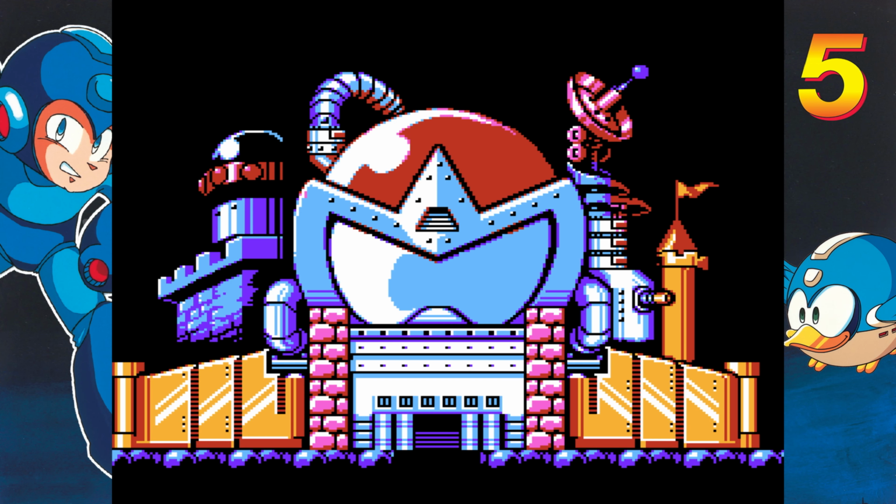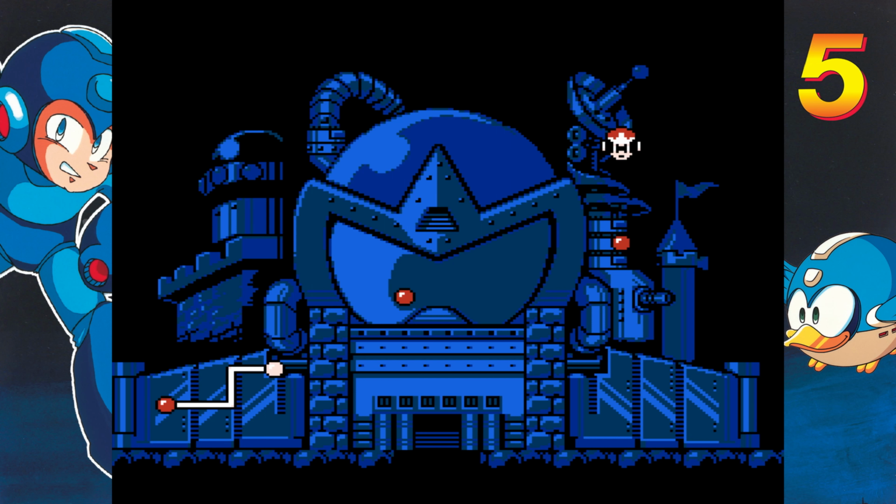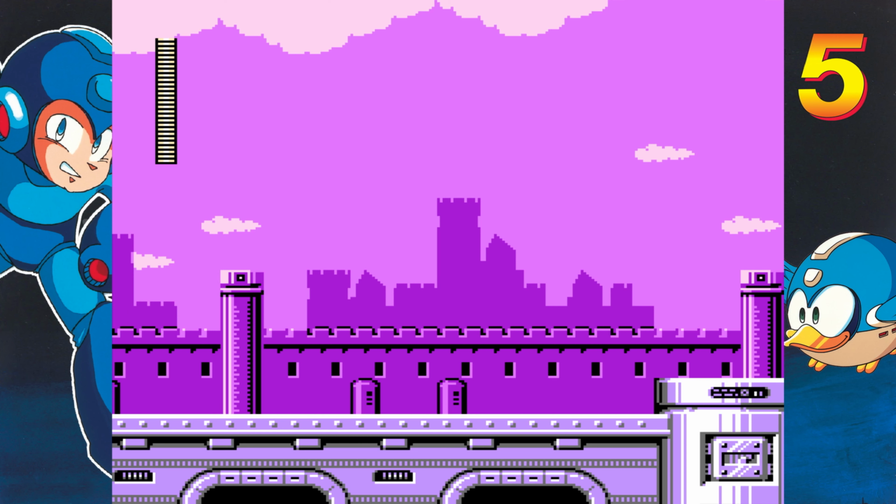Proto Man! We're going to Proto Man's castle. Which really looks like a spaceship, like a jet taking off. Like the sides there look like wings. That's not my original thought. Someone pointed it out to me. I saw it in a video, I think, actually.